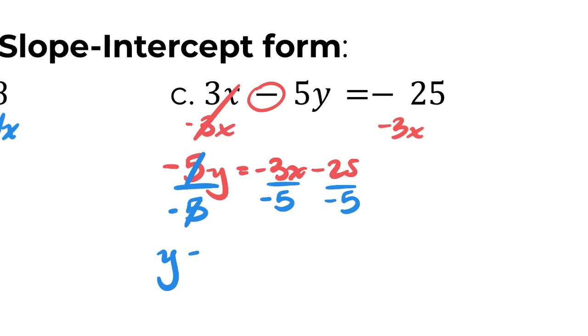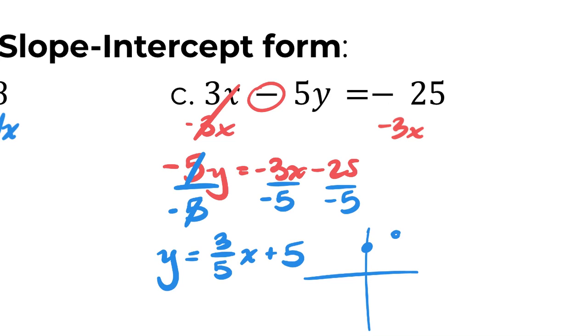Now that's going to give us y equals, now negative 3 over negative 5, for one thing, it's going to become positive, but we're not going to change it to 0.6, so we're going to leave it as a fraction. So it's going to be y equals 3 over 5x plus 5. Okay. And then again, I know I keep estimating them. It's just a good skill to be able to visualize what this graph might look like. So y-intercept at something like 5, and then if I go up 3 over 5, maybe something like this. Again, very, very rough estimate, but just something like that.